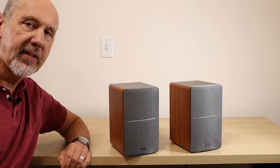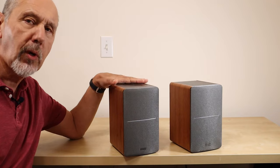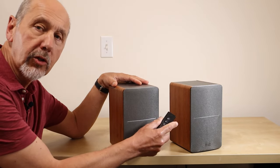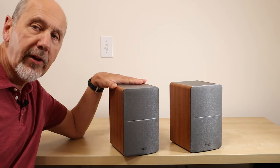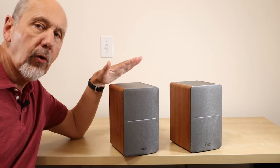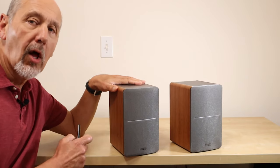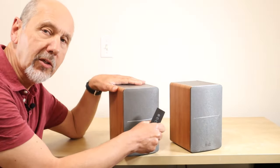Now, one really great solution for TV sound is a pair of powered speakers like these. These are capable of true hi-fi sound and they really don't take up much space because you don't need a separate receiver or amplifier. Many models come with their own remote controls and many come with an optical connector for easy hookup to a TV. The manufacturer of these offers them with an optical connector, but I bought the version without before I realized what a great idea it would have been. But in the spirit of using what you've got, I'm going to show you how to hook these up as an example of a stereo system that has its own remote control but does not have an optical connector.